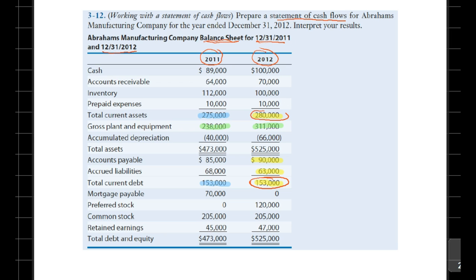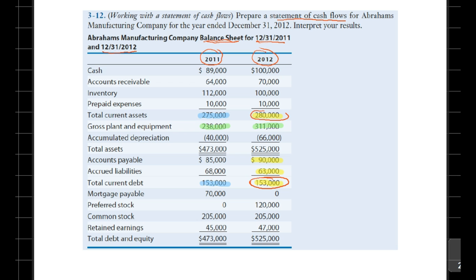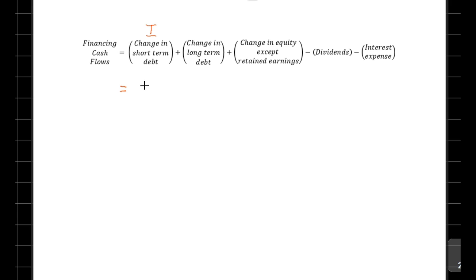So we can directly dive into the problem. Let's recall the financing cash flows formula. It has 5 components and each component is pretty much straightforward. Let's start with the very first one, change in short-term debt. All we need is to look into our balance sheet and see if we have any short-term liabilities. As you recall, we have only 2 short-term liability items in our balance sheet, and none of these bear interest. As a result, the change for short-term liabilities is simply 0.